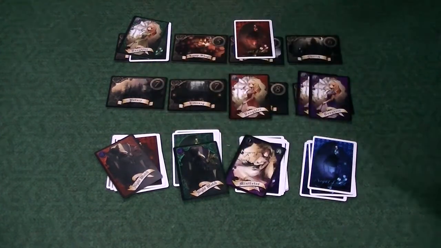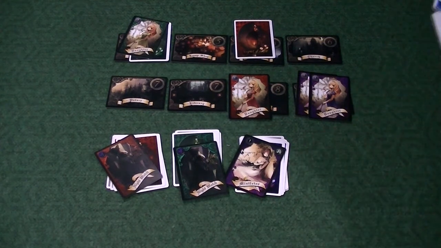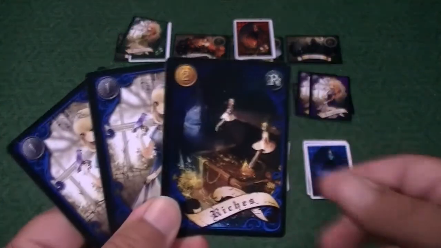Now remember, I'm putting these face up to show that they're in the person's hand. Remember that they would be in your hand and the other players wouldn't see it. And after you play your 2 cards, you do draw 2 cards from the deck so you can plot your turn. So the last one we're going to have, we got 2 Daughters and a Riches card for blue.